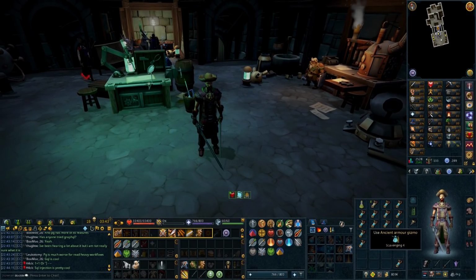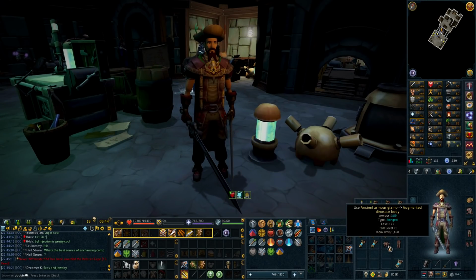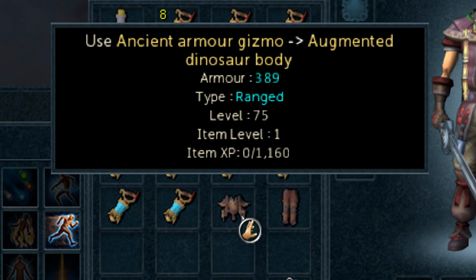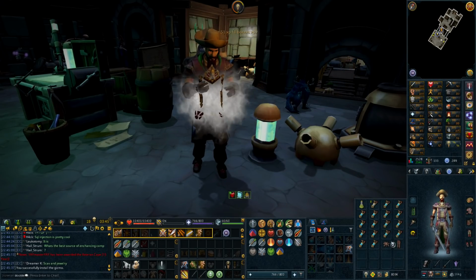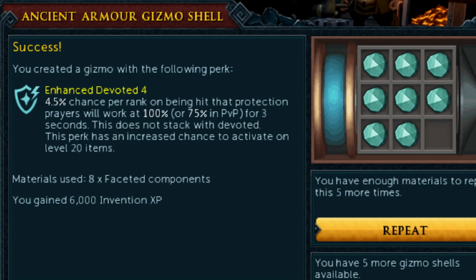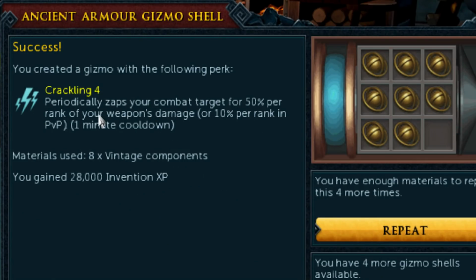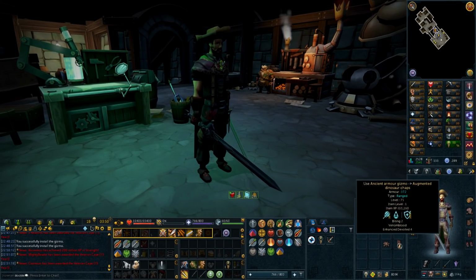Oh, I'm so excited. One of my next goals is going to be camping Vires for the prayer. So I'm just gonna plop this on the dinosaur hide. I've already mentioned I'm gonna use this over at Vires, and once I'm done, I can disassemble this without feeling bad, and I can get it back for my main gear setup. So let's get the other important perks on this set. Biting 2, Venom, Blood. Enhanced Devoted 4. Crackling 4. Nice. Again, way later on, we will upgrade these to much better combos.